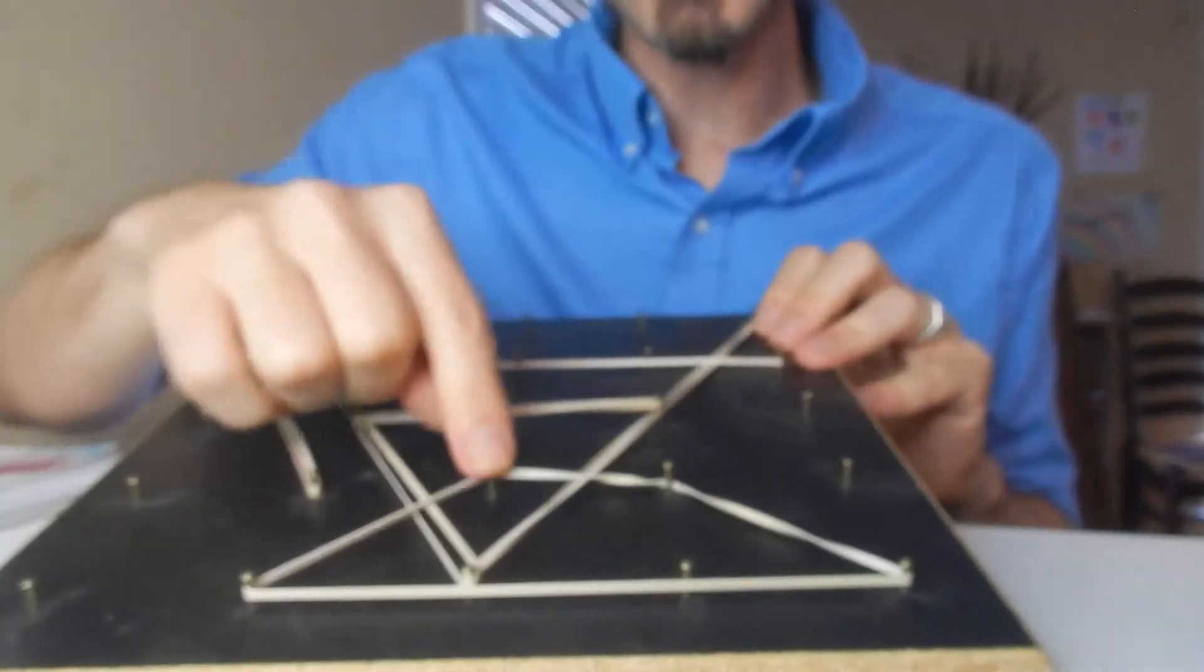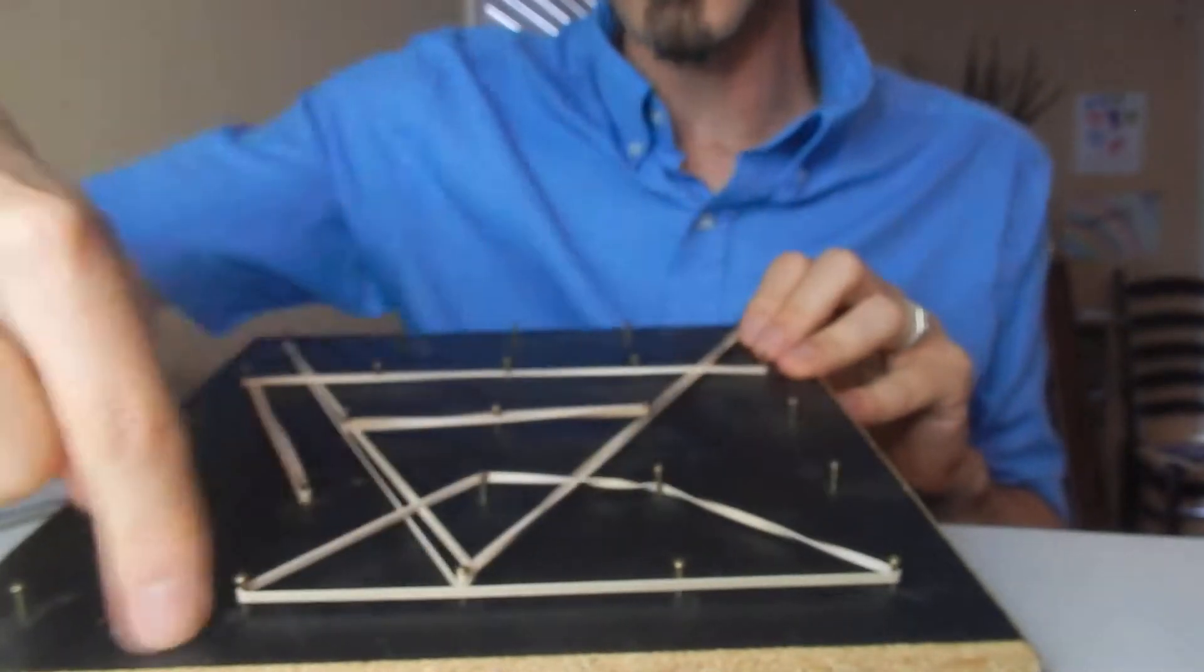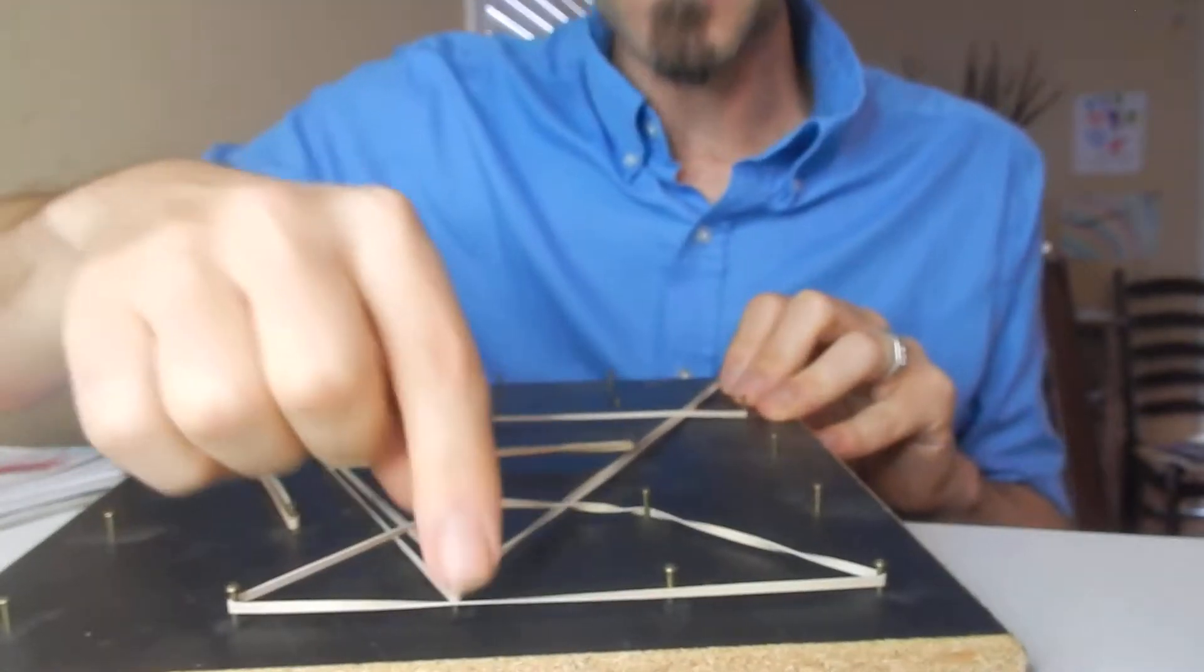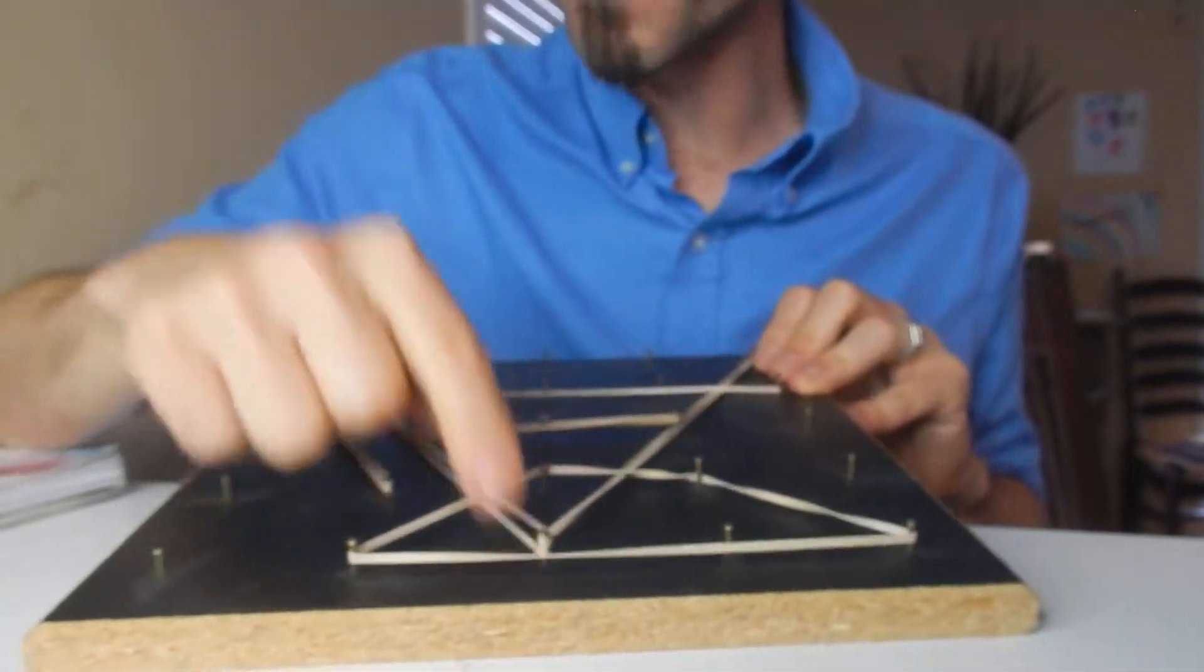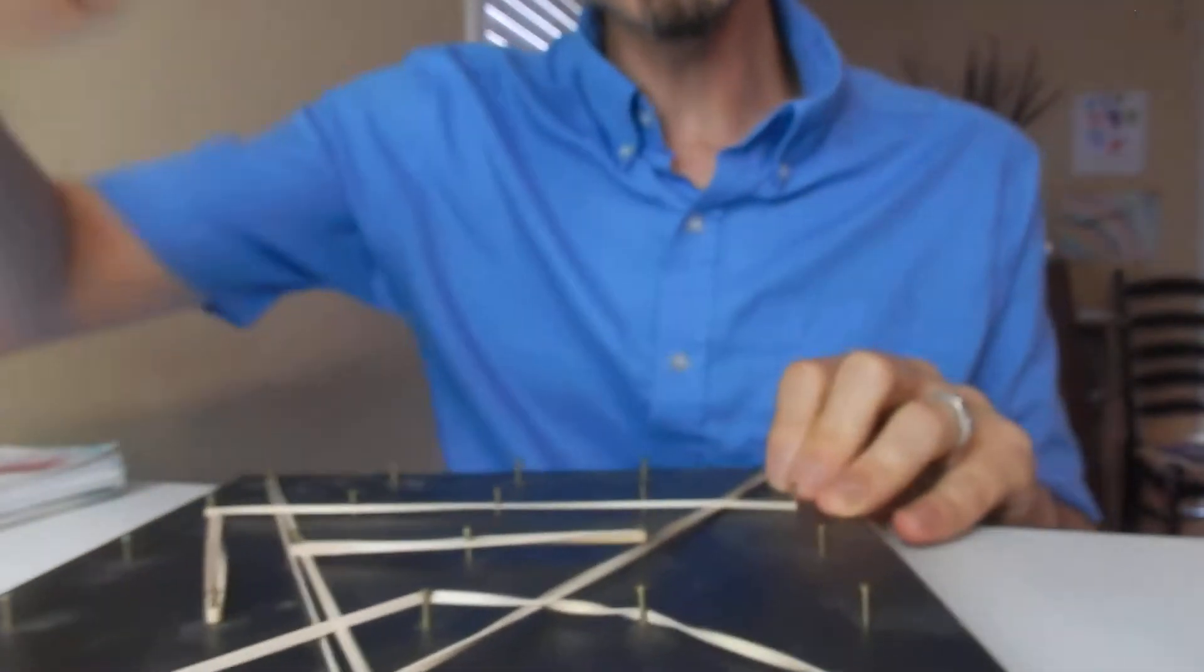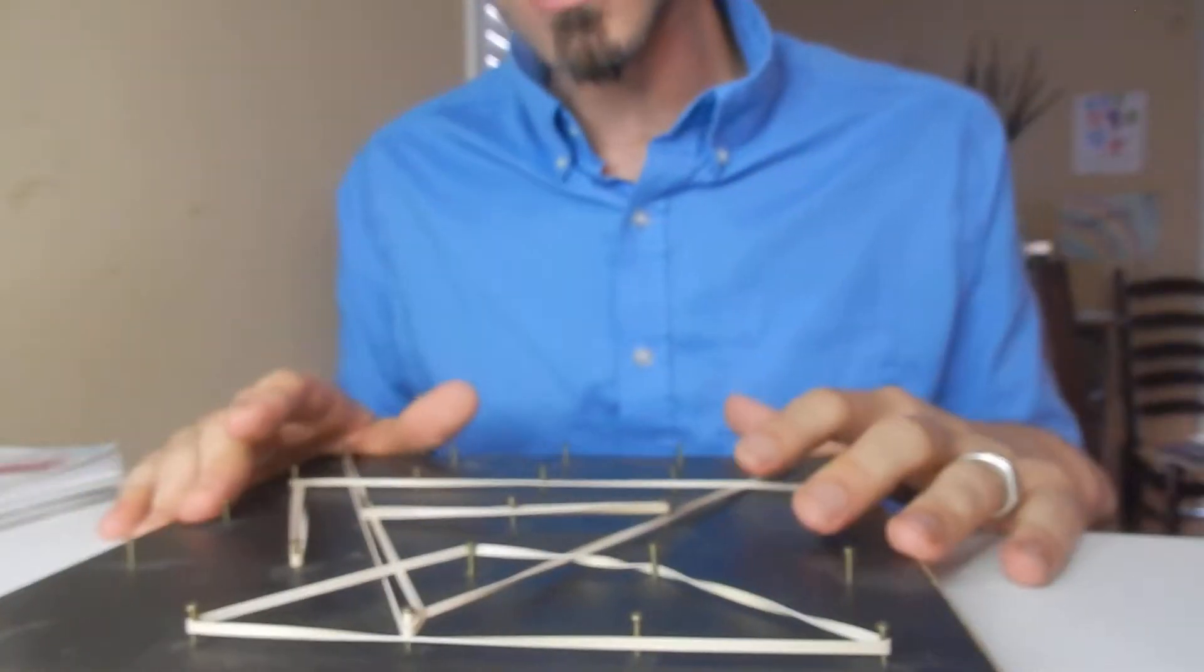How many lines does it take to make this trapezoid shape? One, two, three, four. Or you could say, how many pegs does the rubber band touch? And this one would be one, two, three, four, five, six. So you could do it a few different ways, a few different learning strategies here.